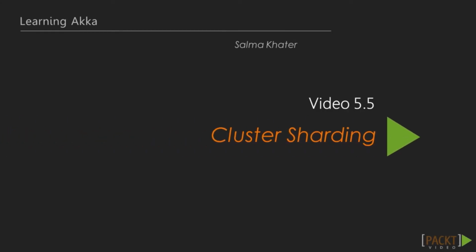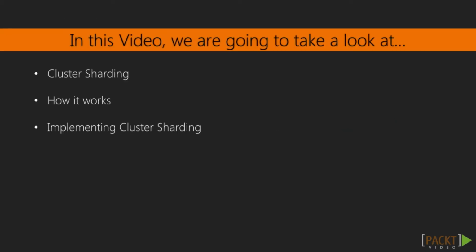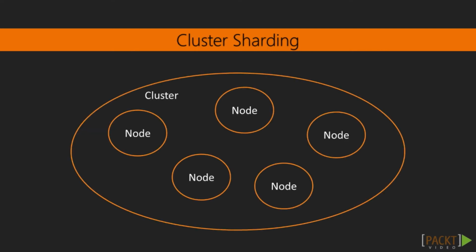Welcome to the final video in section 5, cluster sharding. In the previous video, we introduced cluster singleton and saw how it can be implemented. In this video, we will take a look at what cluster sharding is, how it works, and how we can implement it. Let's get started then. If you need to distribute actors across several nodes in the cluster and want to be able to interact with them using their logical identifier without having to care about their physical location in the cluster, then cluster sharding should prove to be pretty useful.